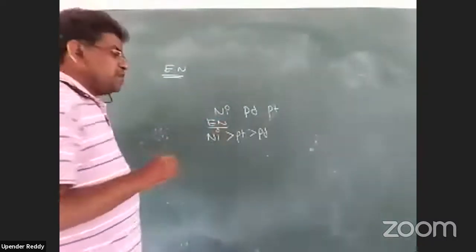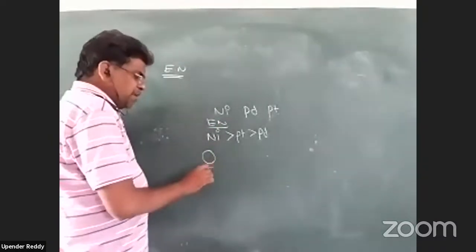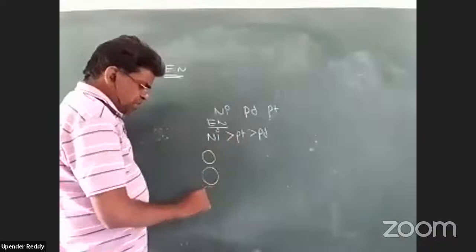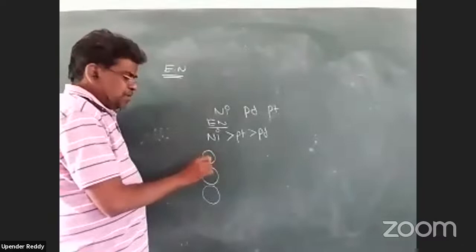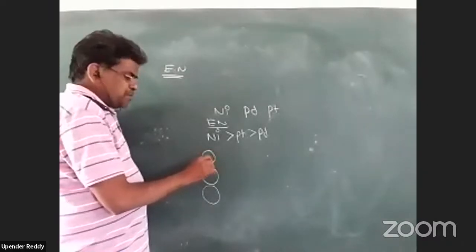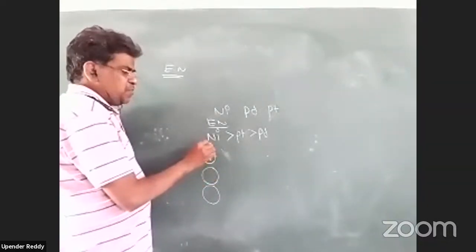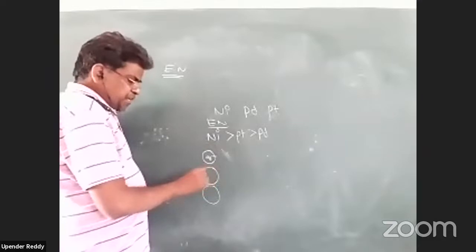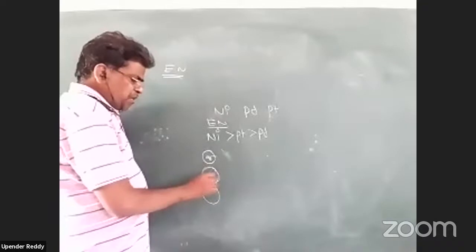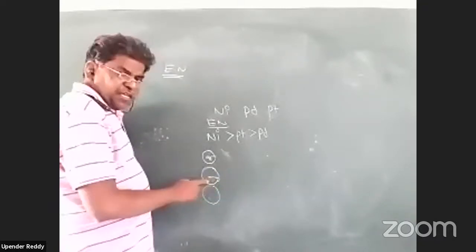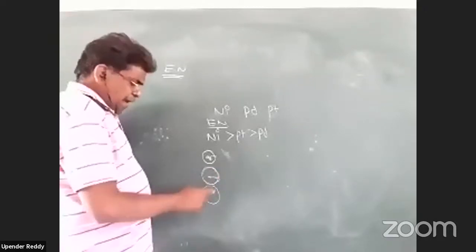Can anyone say why it is like this? Nickel is small size. Okay. Next, palladium is large size. Platinum is almost the same size. Because of small size and 3d electrons, there is less shielding effect. In this case, size increased. Size increase means nuclear attraction power decreases. The distance between the nucleus and the valence shell increases, attraction power decreases, and electronegativity decreases, and here also it should decrease.